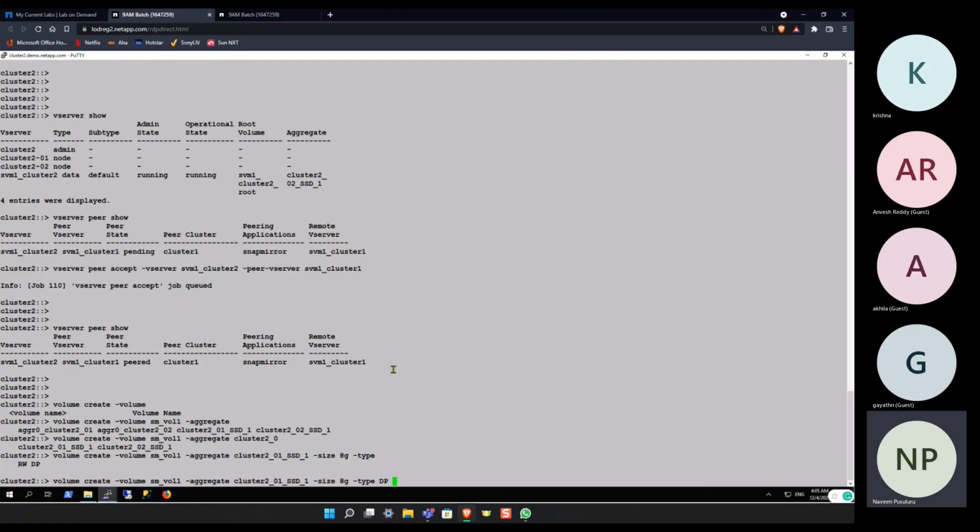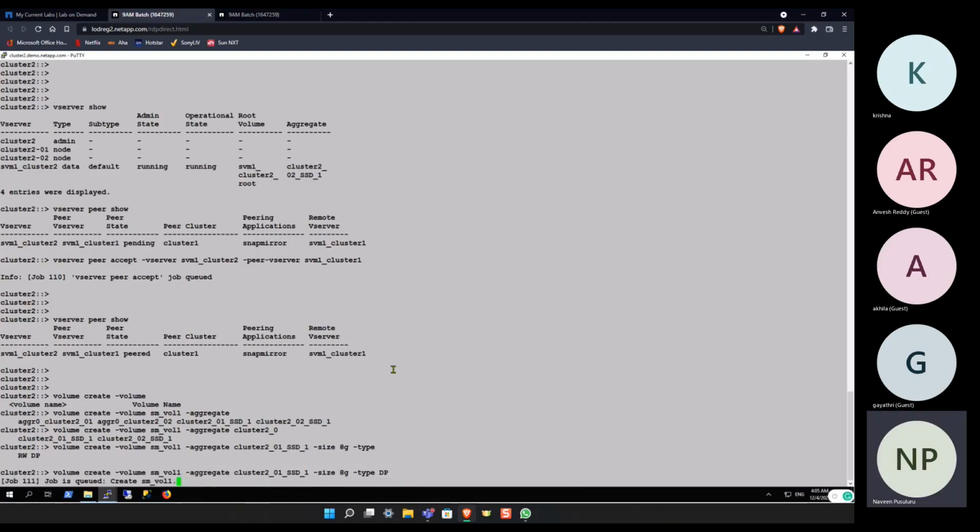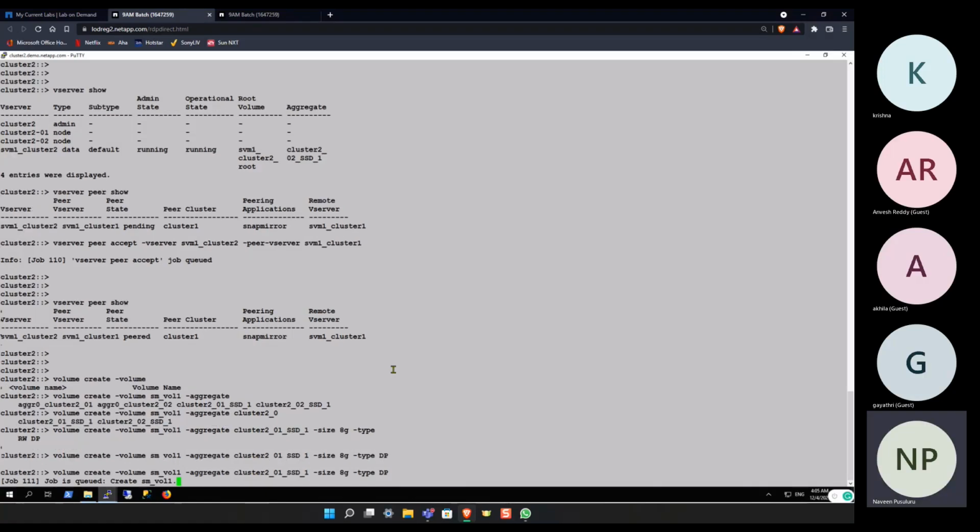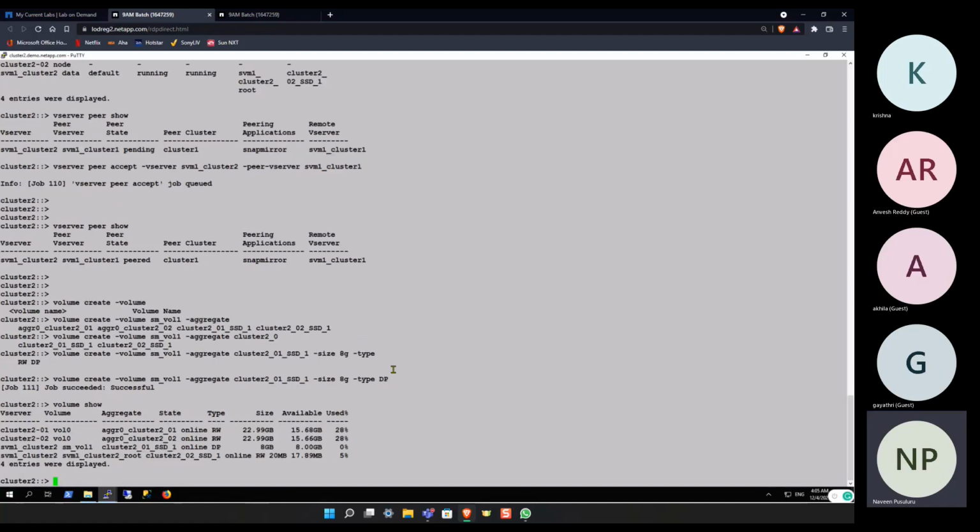For the remaining things, like snapshot policy and all, you know all those things, so I'm not going to repeat them again. I have not mentioned the vserver. Let me see under which vserver this volume got created. I think we have only one vserver here, that's why. Okay, yeah. See, the DP volume got created.